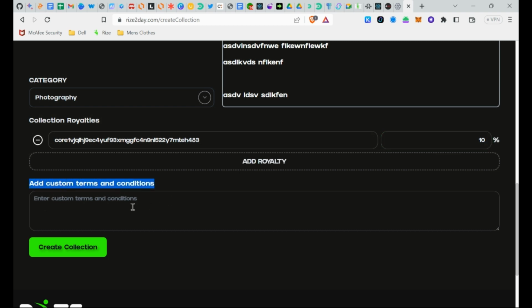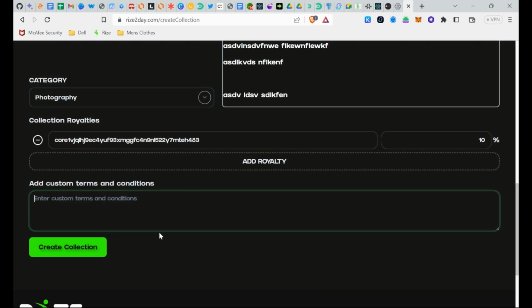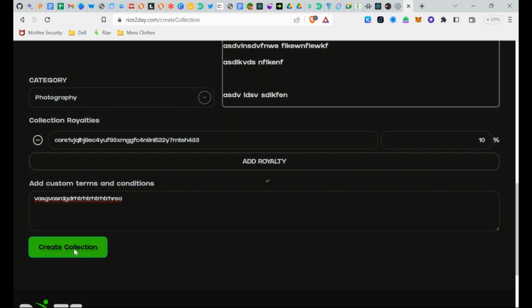And then we have custom terms and conditions. If you are in the United States, most NFTs that offer you some sort of kickback, you're not allowed to receive. So if you are a project or you're minting something that is offering somebody else something in return, make sure that you talk to your proper authorities and the people in your district or an attorney and come up with some proper terms and conditions for any NFTs that you may sell so you don't have any type of legal backlash. So I'm going to go ahead and just put something in here as a sample for now, just so you can see the process. I'm going to hit create collection.